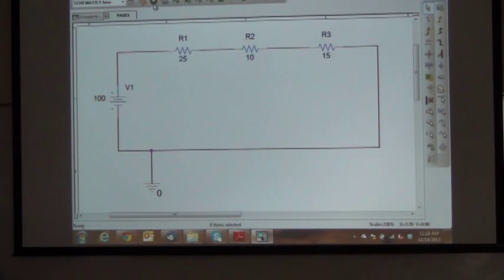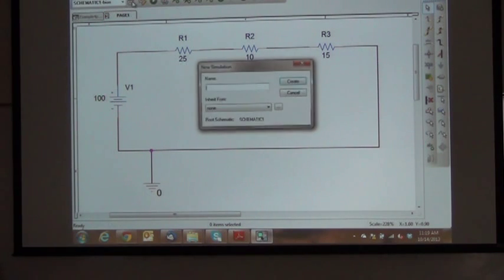It's easy to do this, though, because think about the run button. There's 2 buttons to the left of it, right? You have to go through each one in order to get to the run button, left to right. So we want it to be at the run button, but first we have to set up what? A new simulation profile.